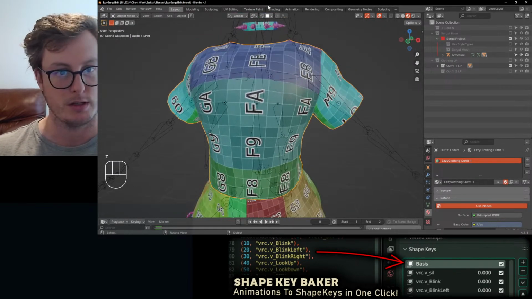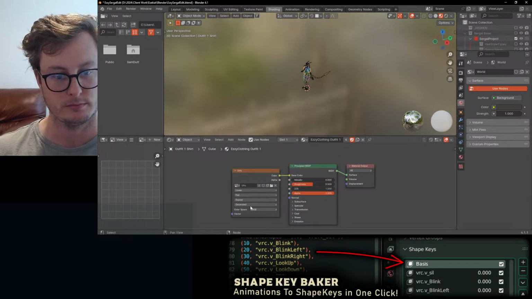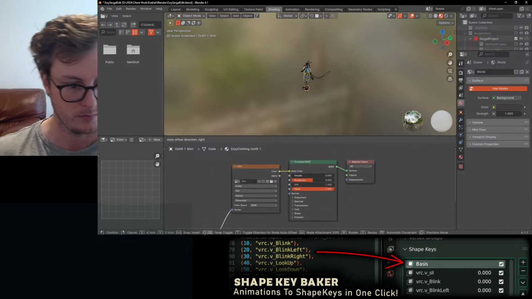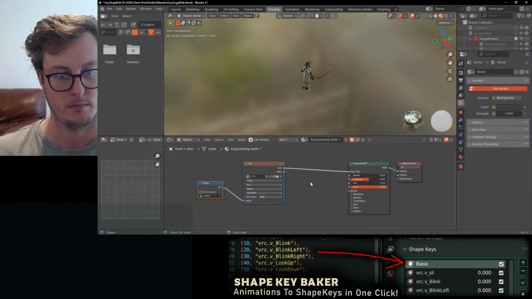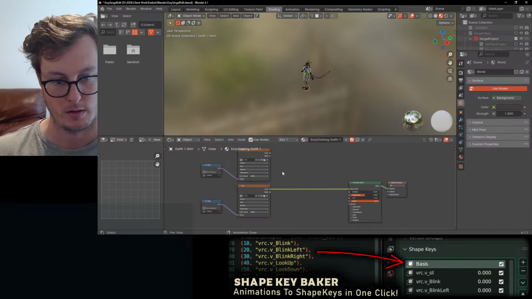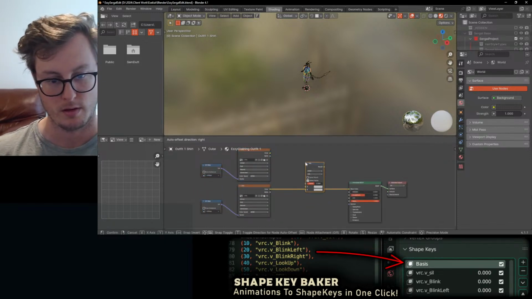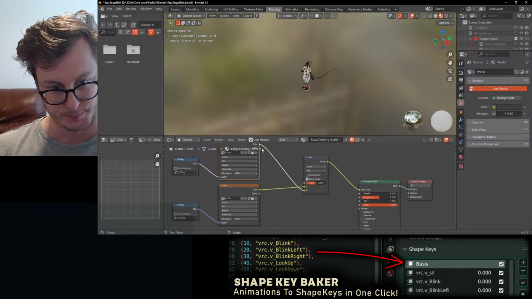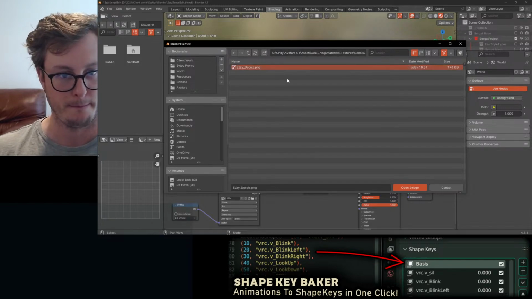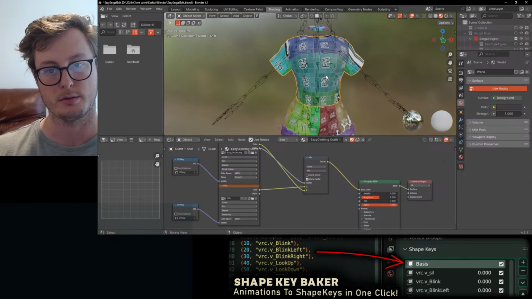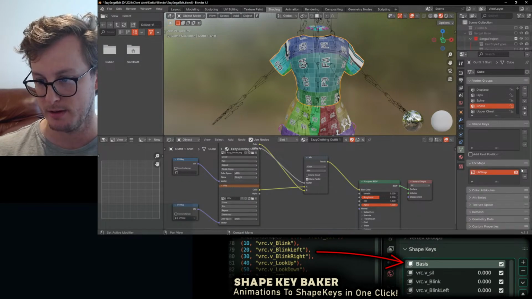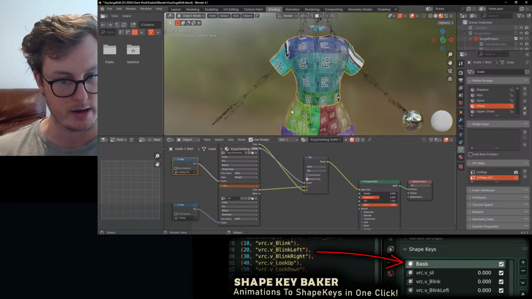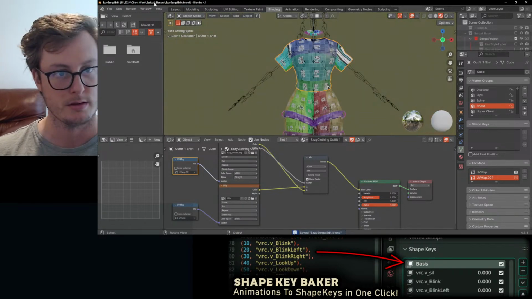Go here, go to our material. So it's going to look really incorrect to start with, especially because we don't even have a second UV map yet. But now we've added that second UV map in it.